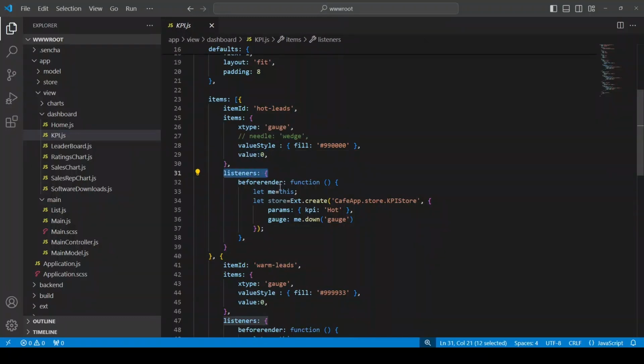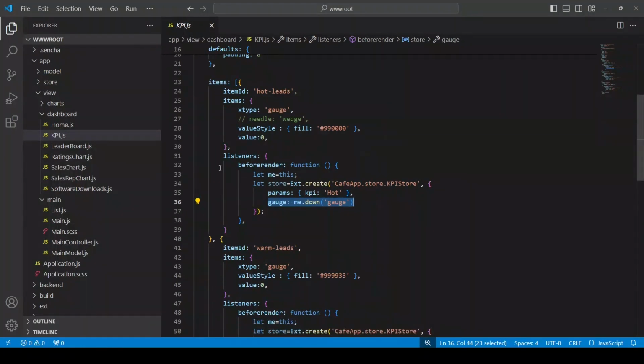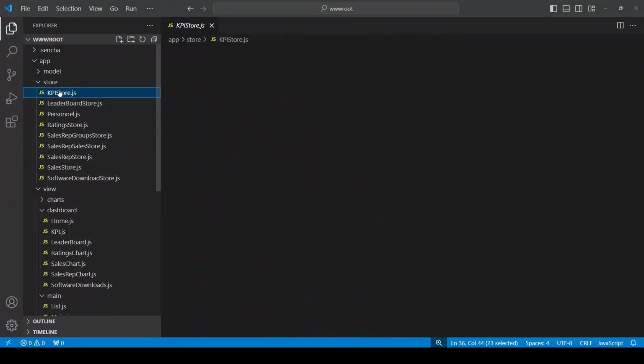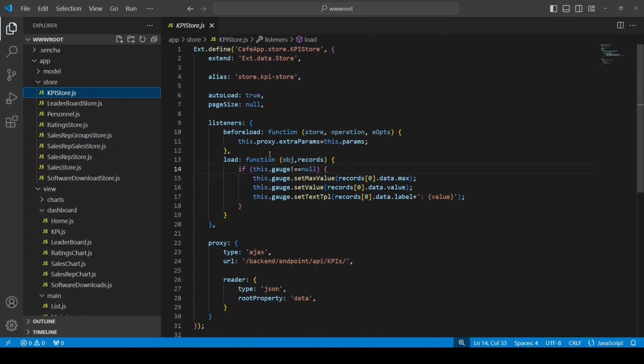Then we have some listeners. Here, because this kind of gauge does not have a store, what I'm doing is before it renders, I create the store. I send the type of KPI. In this case, I do send it the actual gauge here. And when this store loads, like I was telling you about a few minutes ago, it's going to check that gauge variable.